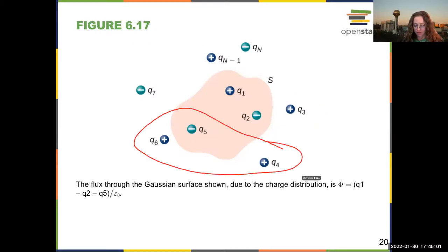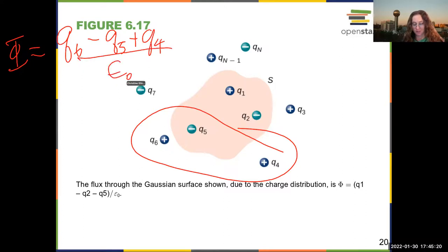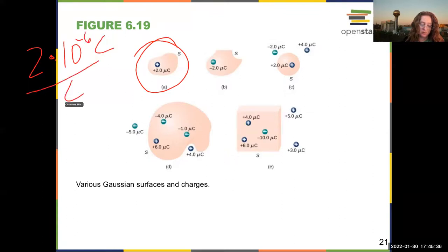I draw another surface. Let me clear this one out. I draw another surface, and the total flux is equal to q6 minus q5 plus q4 over epsilon naught. And if we go through these step by step, the total flux is 2 microcoulombs divided by epsilon naught. This is positive.